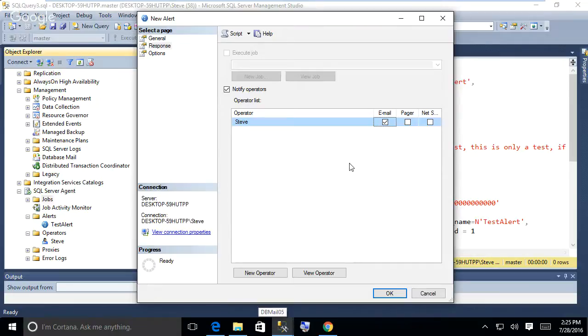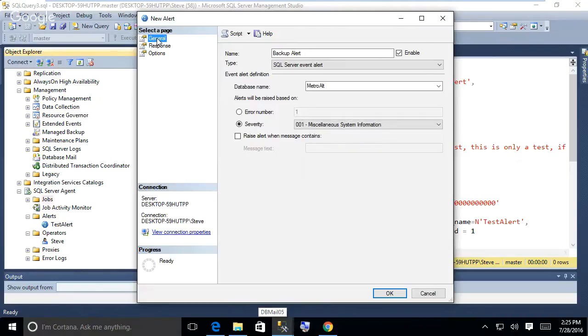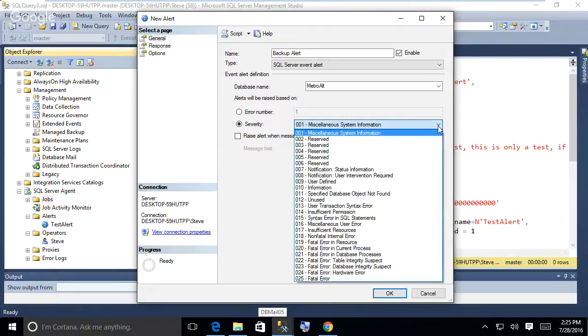Okay, raise alert when message contains... Miscellaneous system information. Is that what you, yeah, just miscellaneous. Just that? I was just looking to see if there's anything else.